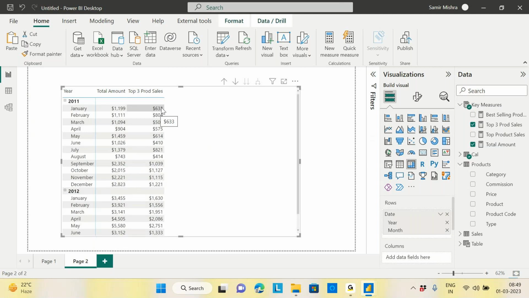I need those three product names. The three products should display in three different rows, or the same row, separated by a delimiter like Enter or comma, whatever it could be. Which function will I use for that?